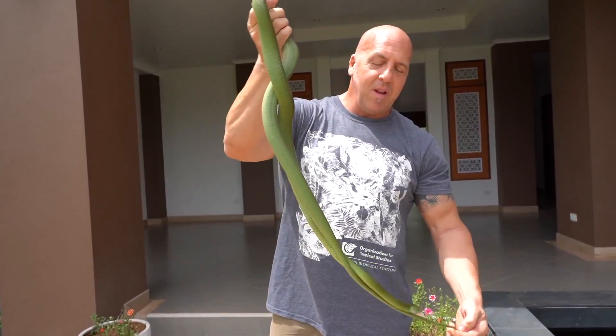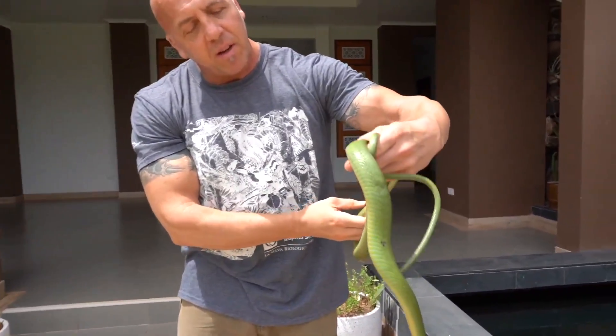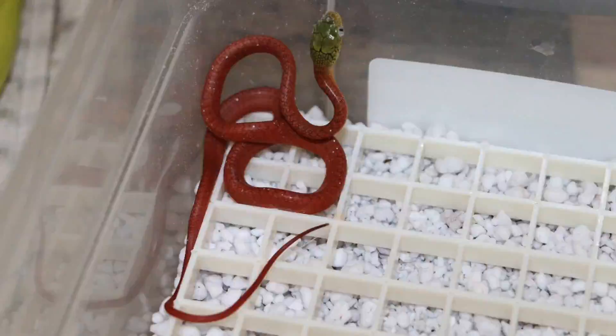Boiga cyanea are an arboreal snake. You're going to find them basically in a forest exactly like where I'm at right now — in fact, we have found cyanea in this exact forest. As adults, they're going to reach six to seven feet and be green in color. Occasionally you may come across one that is a silvery or muted green color, but bright green is pretty much the adult coloration. Babies hatch out like a red, pink, or orange color with a green head, and usually by about two years old they're going to be green. The adults also have a black color inside their mouths — babies are just a normal pink flesh color — and when adults do a defensive gape, it's pretty intimidating staring at a black mouth.